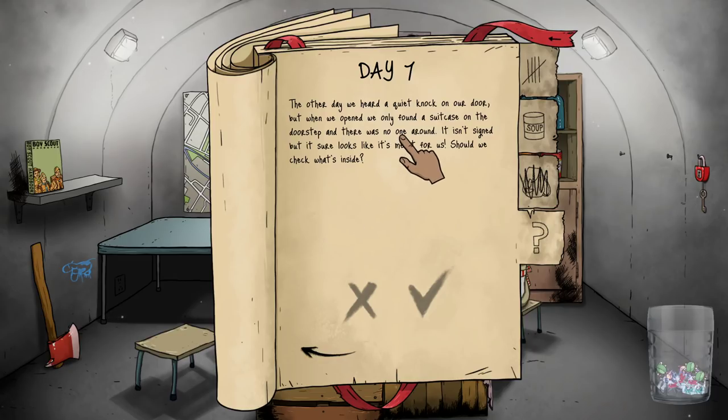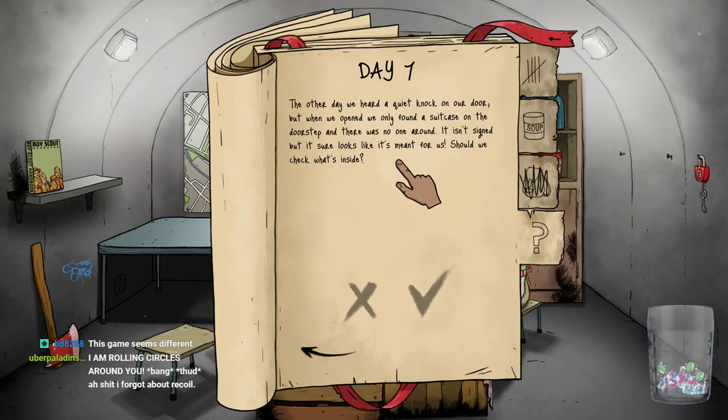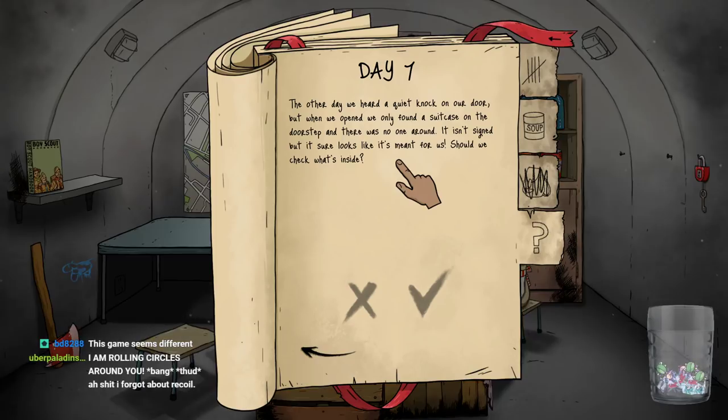The other day we heard a quiet knock on our door, but when we opened it we only found a suitcase in the doorstep and there was no sound around. It isn't signed, but it sure looks like it was meant for us. Should we check what's inside? Chat, I get to blame you if this goes wrong, so that's why I'm asking you.